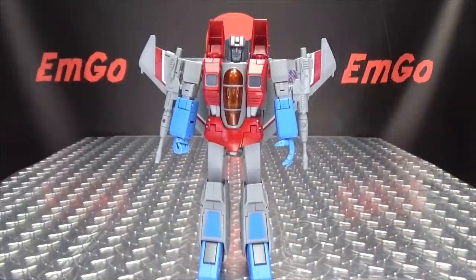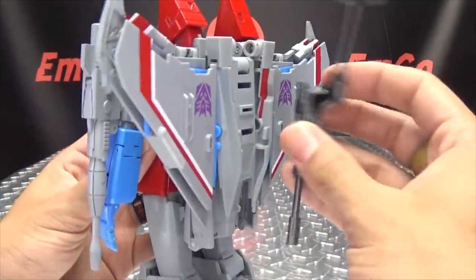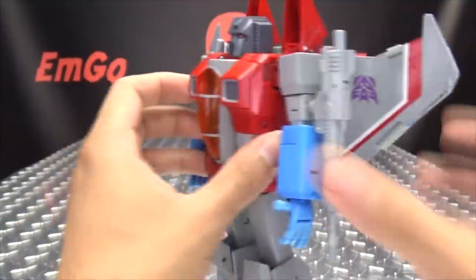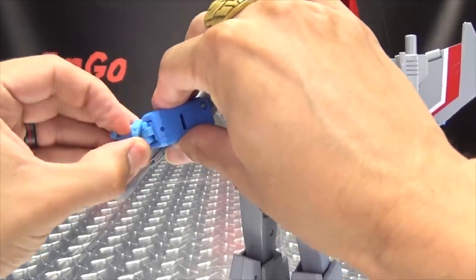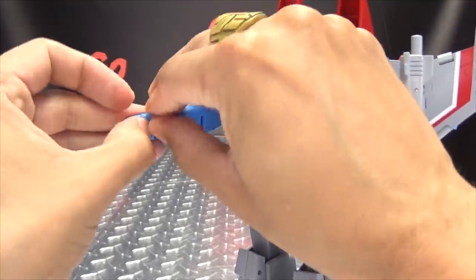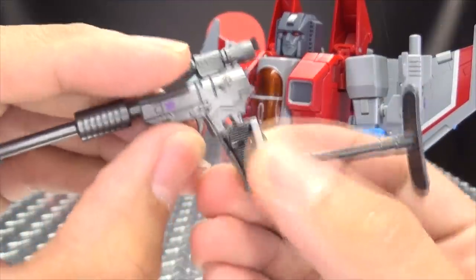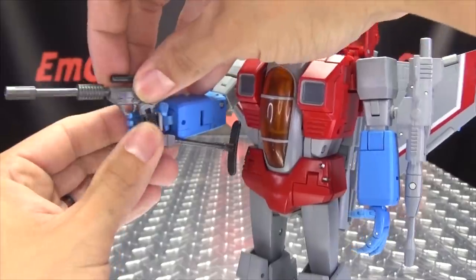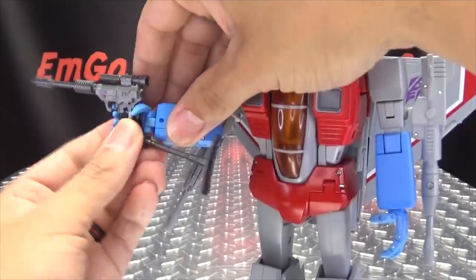So now, let's run through the accessories. Again, we have the Megatron gun. We already showed this off, but if you want to, you can store that on his back. But you can also, obviously, have him wielding Lord Megatron. You want to take the handle here, and it will just extend down like that. And you just tab it into his hand, like so.